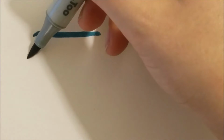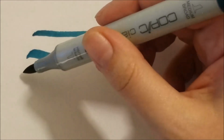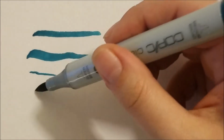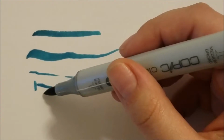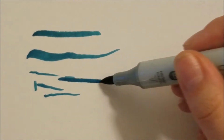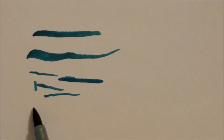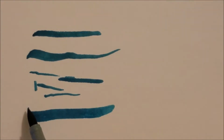So what I like about these brush tips is that you can go from a thick line to a thin line, and you can get pretty thin lines with this. Whoop! My hand definitely just slipped there. That's not the marker, that's just me. So you can get some thick lines, some pretty medium lines, or you can use the side of the brush tip to get a nice thick line.